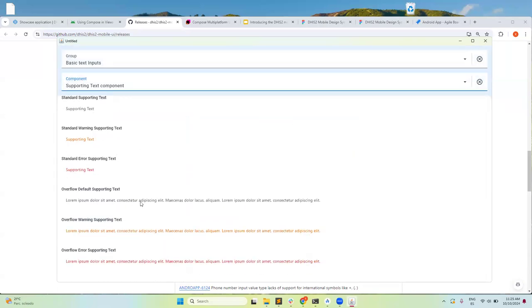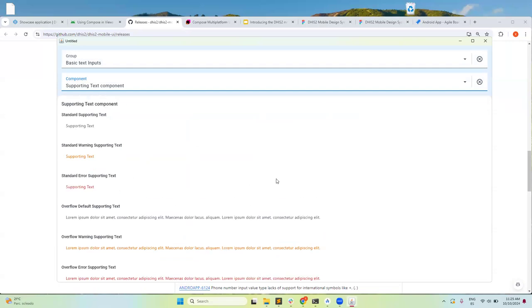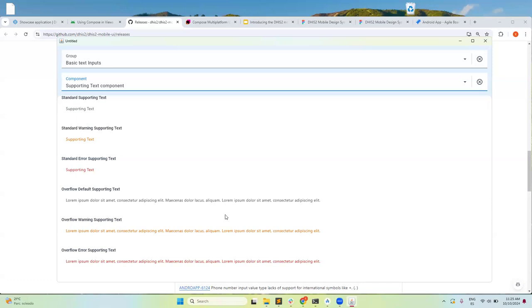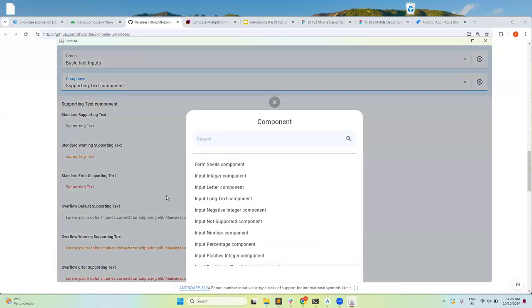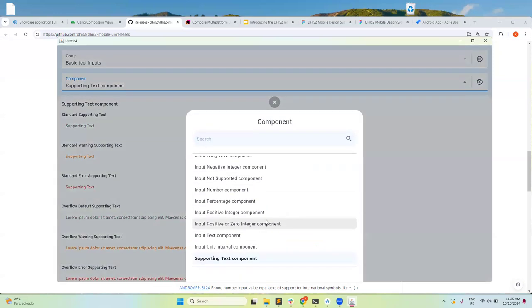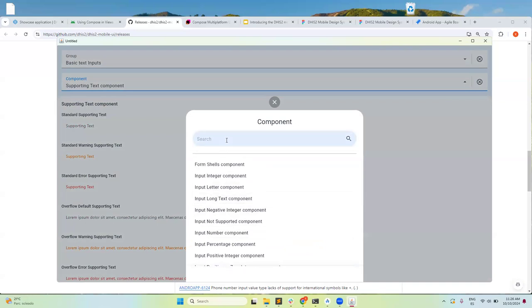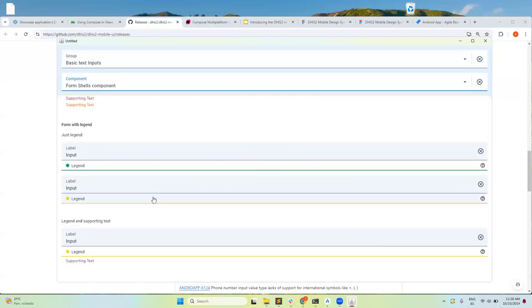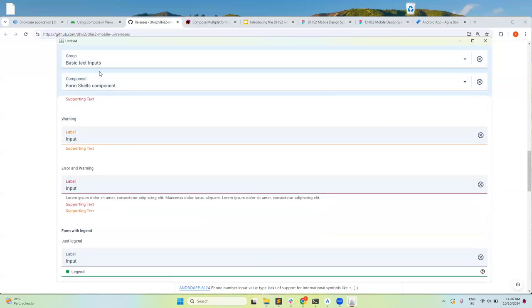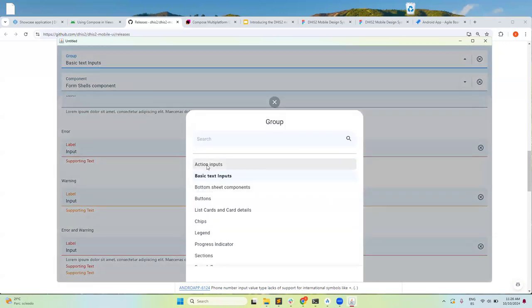And this is the supporting text component that I was talking about earlier, that's inside all of the input text. We'll dive into the code a bit later, but you'll see that all components have the option. It would have a list that you'd pass of a data model, with a state, and it could be warning, could be error, or the same with a legend. You could pass a legend range and it could be clickable if you want to display a pop-up or not. I think we could see it here. So we can decide if we want it to be clickable or not. We've tried to make it as customizable as we can. Okay.